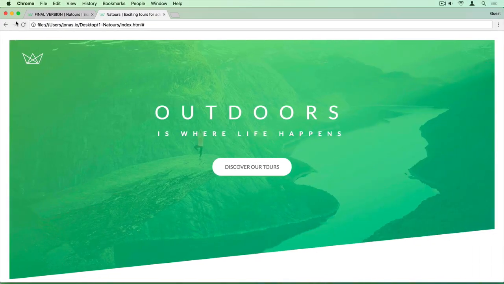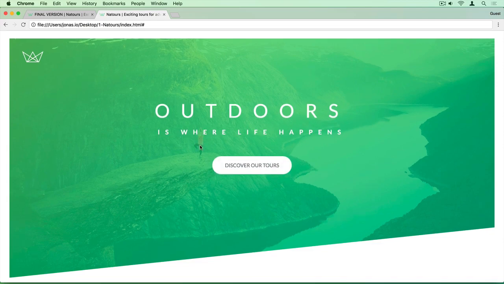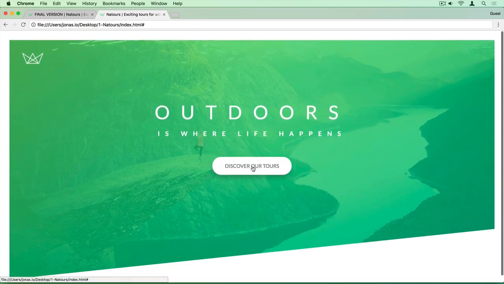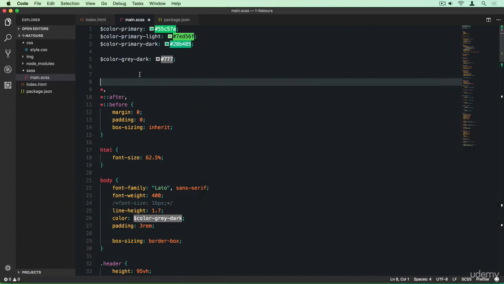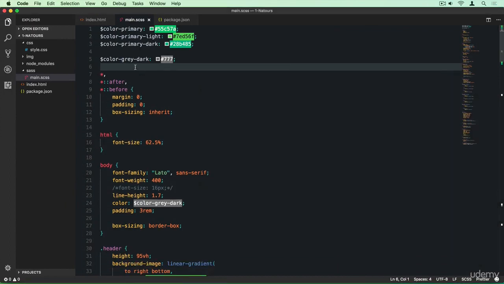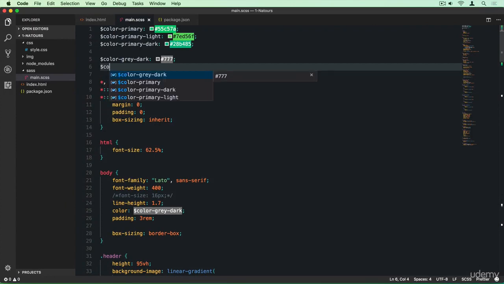So let's take a look now. And yeah, so the gray color that we had here is still the same. So if we did some other change here, let's say we want to add a color for white, color white. Okay, imagine at some point later we want to change the color white to a very light gray, for example, and then instead of going everywhere to change all these FFF codes, we would simply have to change it here, okay?